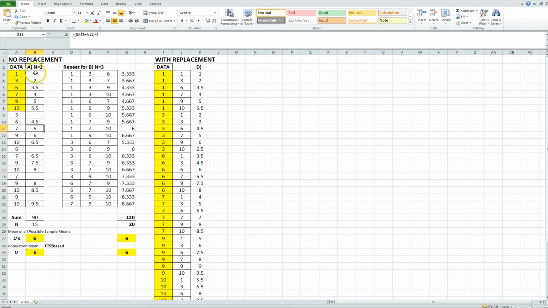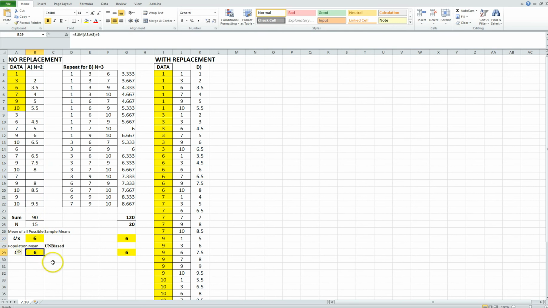Then you need to calculate the average of these, and you can do that in a couple different ways. Just by highlighting it, you can get your average down on the bottom here. But to do it manually, we have our sum. The sum of these is 90. We have a denominator of 15, meaning there are 15 of these, which gives us the mean of all possible samples, which is 6. Or you can just use the formula like I did up here. The average for this column is 6.